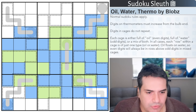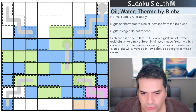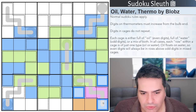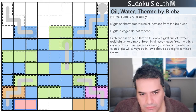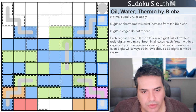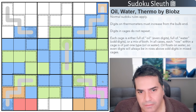Let's see if I color them differently. So if this is purple, therefore this will be orange, because essentially we've got either evens or odds, and then that would be the reverse evens or odds to make sure that there's 4 evens and to make sure that there is 5 odds. So this purple here would make this orange, would make this purple. This purple in here, because we've already got 4 odds and 3 evens, the opposite would be here, that would be orange.